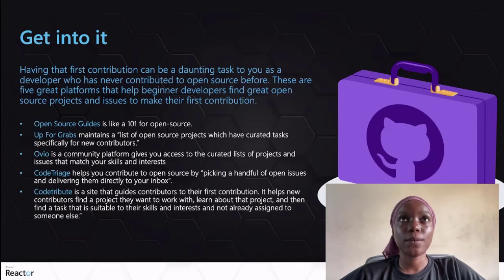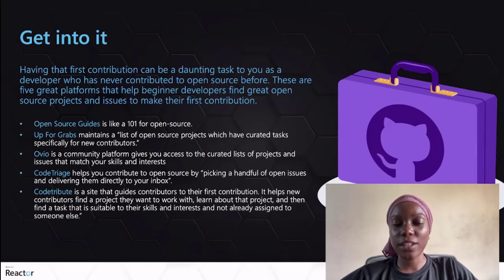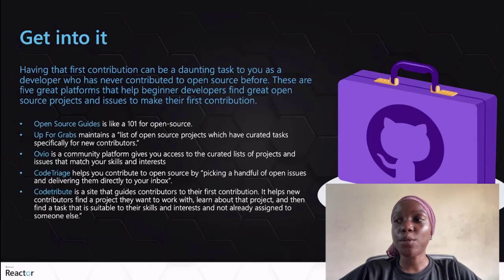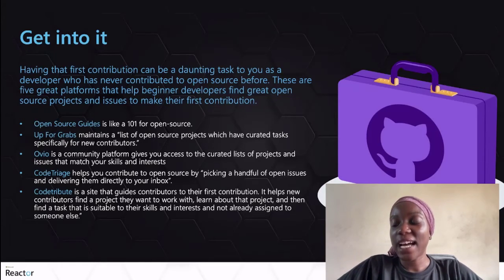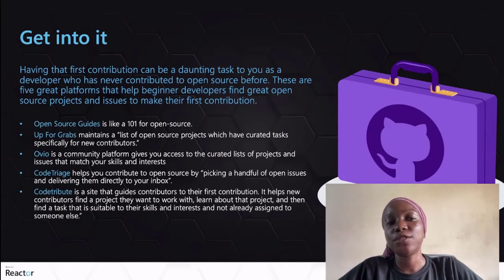So obviously, when we're talking about the other four up here, they might help you find tasks, right? But most of the time, every new person is going on to what they're interested in. So there might be somebody that's already working on that task, and you might find that, let's say they create a pull request and theirs gets merged instead of yours.